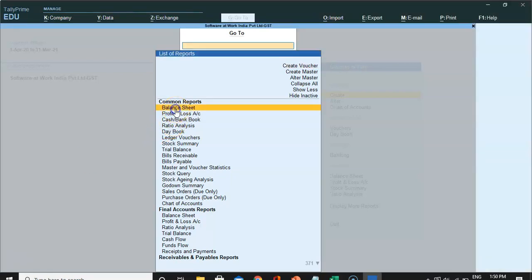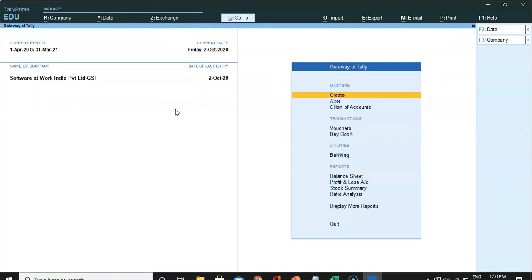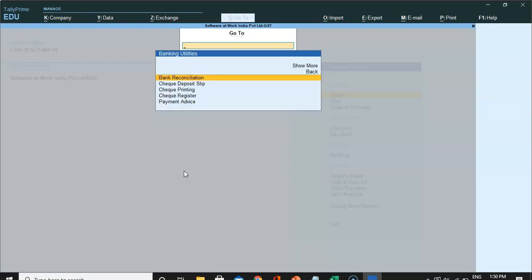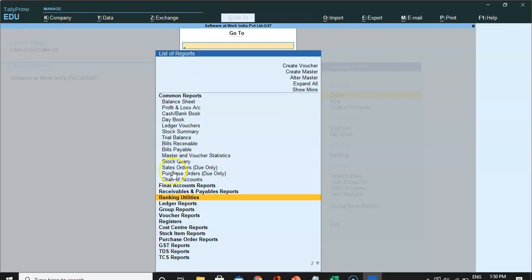You can open your balance sheet, you can open your profit and loss account, any reports, any masters. If you want to open, you can open from the Go To button itself. So previously the searching was the issue, but now you can enter and you can do anything. You can open whatever options you want to open. You can do anything at a single glance. You'll be getting all the options at a single click in the Go To menu.